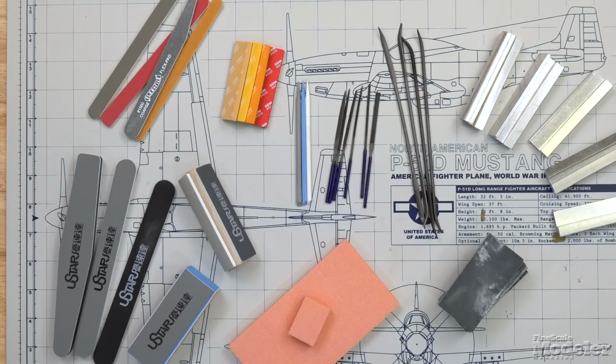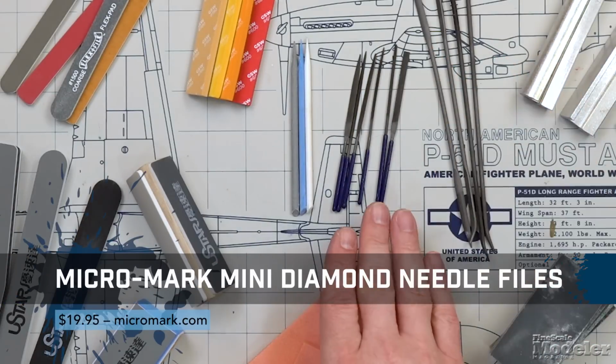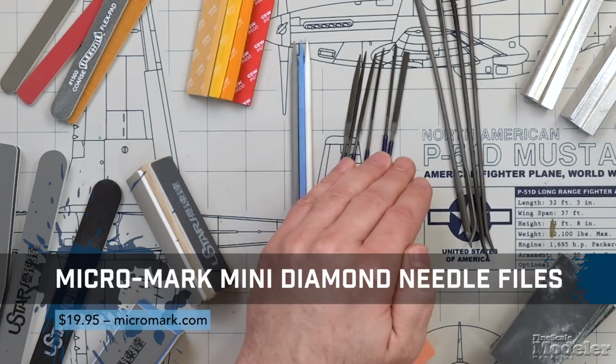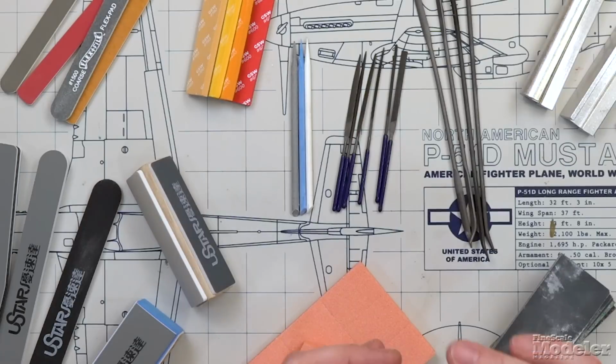Anyway, this is a great opportunity for me to bring in some of the tools that I have at my workbench and just go through them in general, not as a how-to, but to show you guys some of the stuff that I use. I'm gonna start right here with needle files, or what's also known as jeweler's files. As you can see, jeweler's files are not particularly big, right? And they're really useful for getting into tight places, or because they're metal, they're useful for making sure that flat surfaces stay flat on small parts.